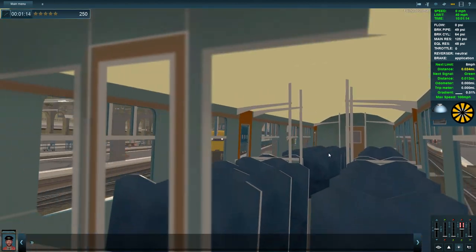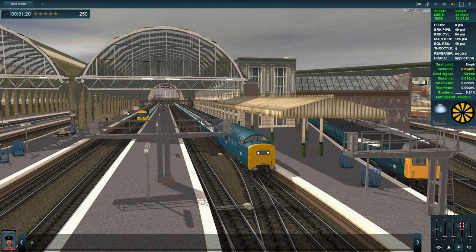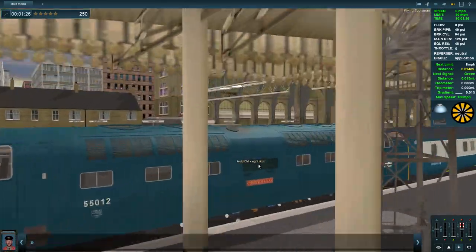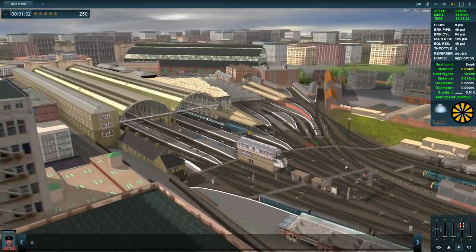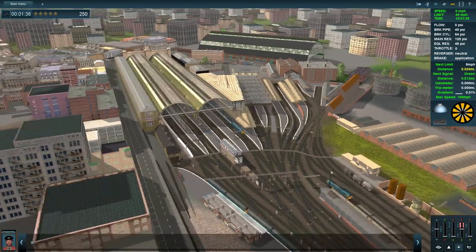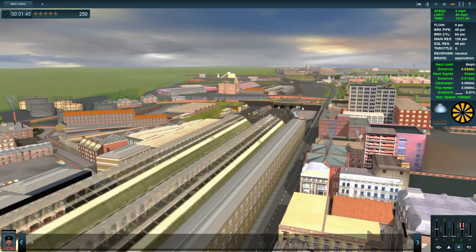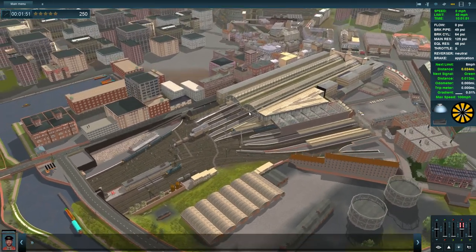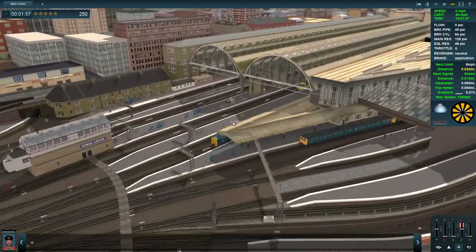Obviously the graphics are dated somewhat - you can tell there are no advanced shaders. That looks like a Class 101, and there's an InterCity 125 - Class 43 consists - and we're on the Class 55. Our loco is named Crepello. What else do we have out here? That's supposed to be St Pancras, though it just cuts that part out since we're about to go straight into a tunnel.